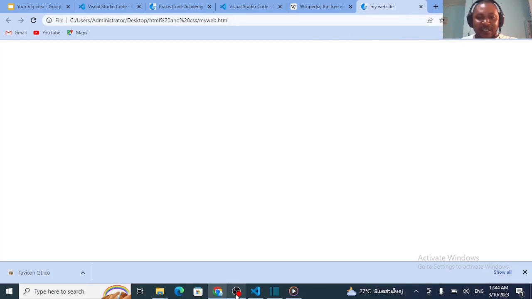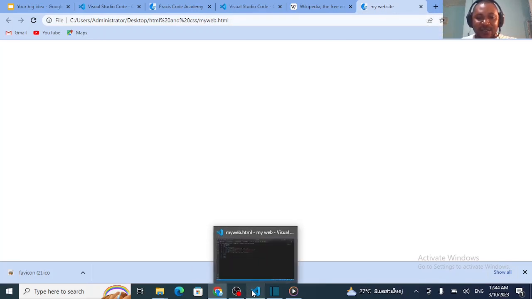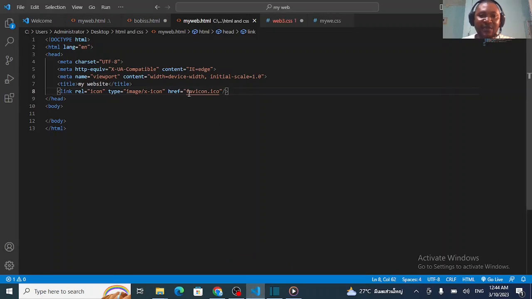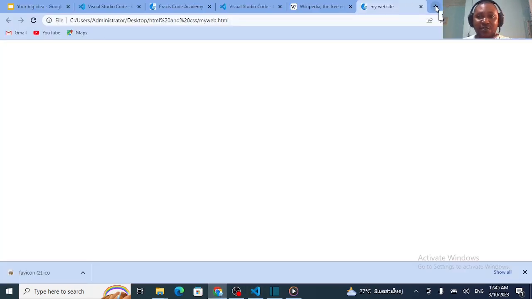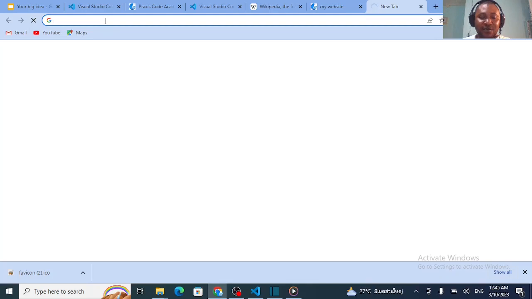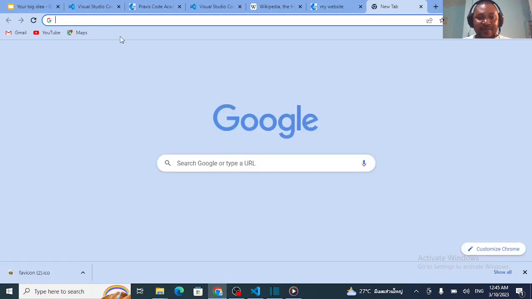But one thing we need to note is that you need to resize your icon before you put it here. Don't just use any size; there's a specific size, which is 16 by 16. If you have an icon and you want to put it on your website, you need to resize it.